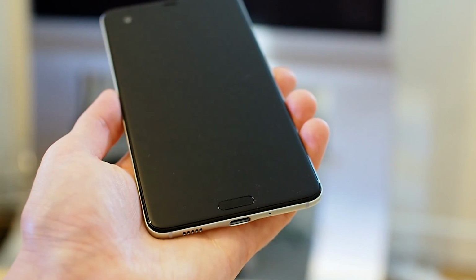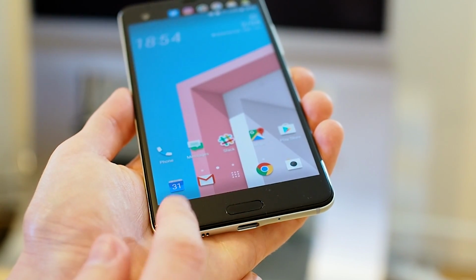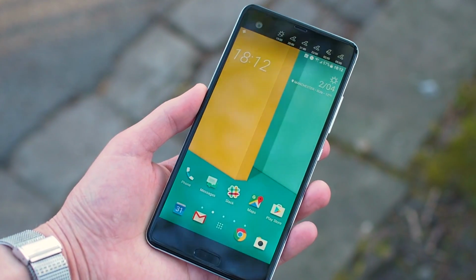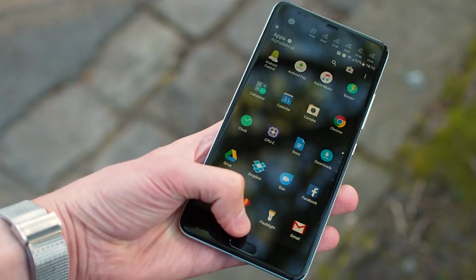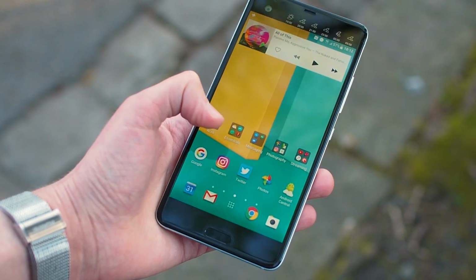Around the front, HTC's stuck with capacitive keys, freeing up some display space, arranged around an excellent super-fast fingerprint scanner which doubles as your home key. And despite some fairly aggressive sharpening effects on the display, which I don't particularly mind, but may well bug you, the screen itself is impressive, with daylight visibility much improved from HTC 10's disappointing 5.2-inch panel.